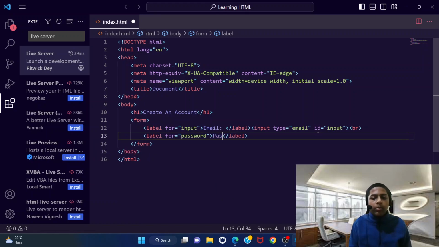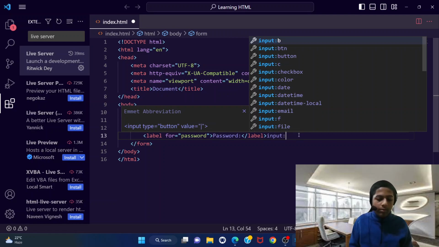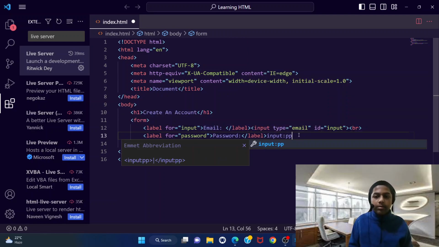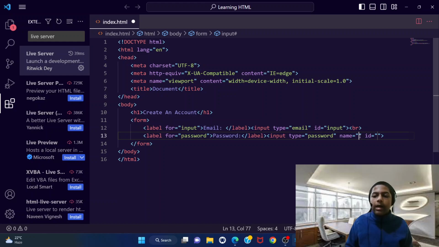And I'm going to give it a label like password. Let's make the P capital. After that there is an input with the password type. I remove the name here and give the ID password. After that we make a br tag for the next line break.